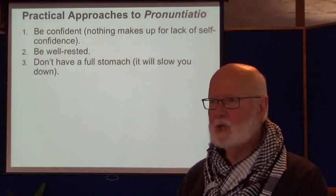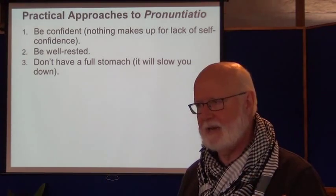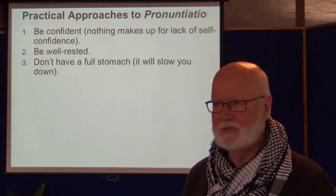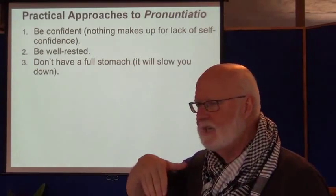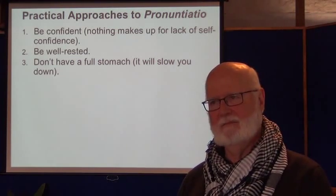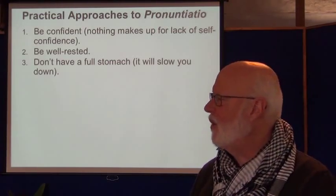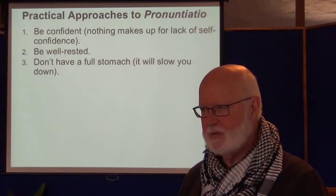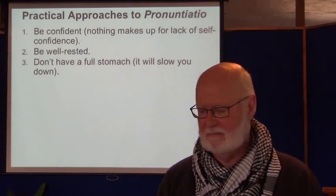Don't have a really full stomach. If you go out and you get the coal miner's breakfast a half an hour before you're supposed to preach, you're not going to do well, because the body is going to send all the blood to try to process all this food in your stomach, and you're not going to have any energy. You may feel lightheaded. Weirdly enough, having too much food in your stomach can make you feel more lightheaded than not having enough. Eat something light, perhaps something with a cup of coffee, maybe bulletproof coffee, or maybe a muffin if you feel like you need a little sugar to give you a little energy. Something light to get you through, but don't overeat, because that doesn't play well.